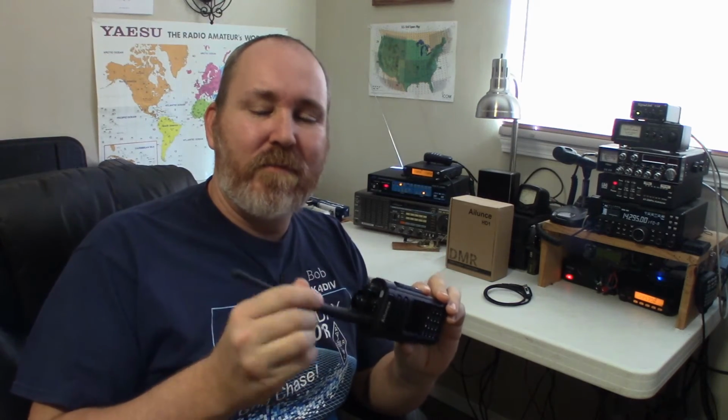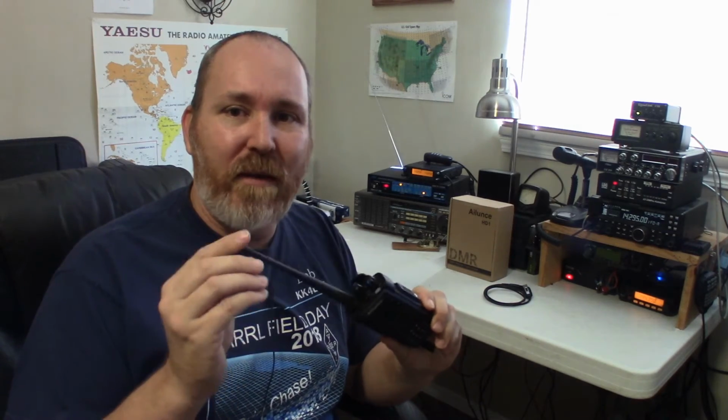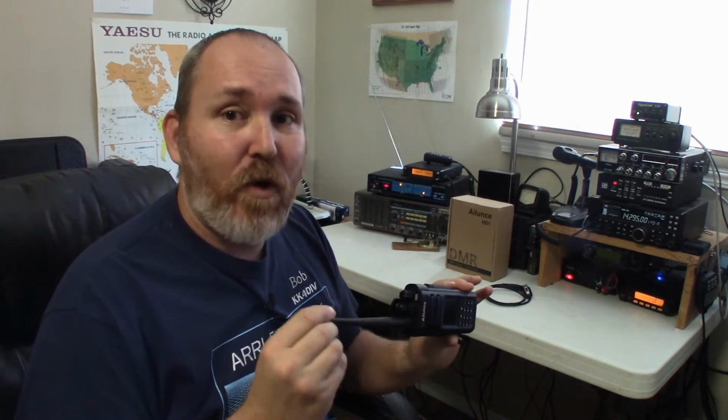The antenna. It's stiff. I like an antenna that's got a little bit more give to it. That way, if it's clipped on my belt, it's not going to catch on things and try to rip off my belt. If you have a more flexible antenna, it has a little bit more give. I don't like these real stiff antennas, but not a deal breaker. I can certainly live with it, and I can always change the antenna later if I want to. No problem. It's just something I would rather have had, a little bit more flexible antenna.